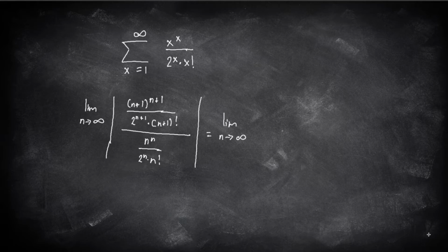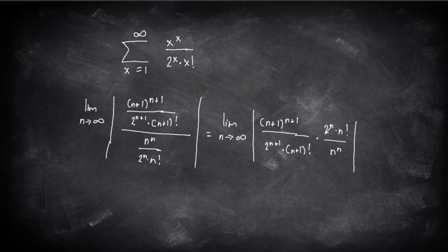So dividing is the same thing as multiplying by its reciprocal. So n plus 1 to the power of n plus 1 over 2 to the power of n plus 1 times n plus 1 factorial, times, now we move the denominator to the top and the numerator to the bottom. So 2 to the n and 2 to the n plus 1, that leaves behind a 2. N plus 1 factorial and n factorial, as I did earlier, is just n plus 1. So this n plus 1 and this n plus 1 means I could take away an exponent here. So this n plus 1 to the power of n plus 1 is just n plus 1 to the power of n, because this is the same thing as n plus 1 to the power of n times n plus 1, but since this is canceled out with the bottom version, we're left with this.